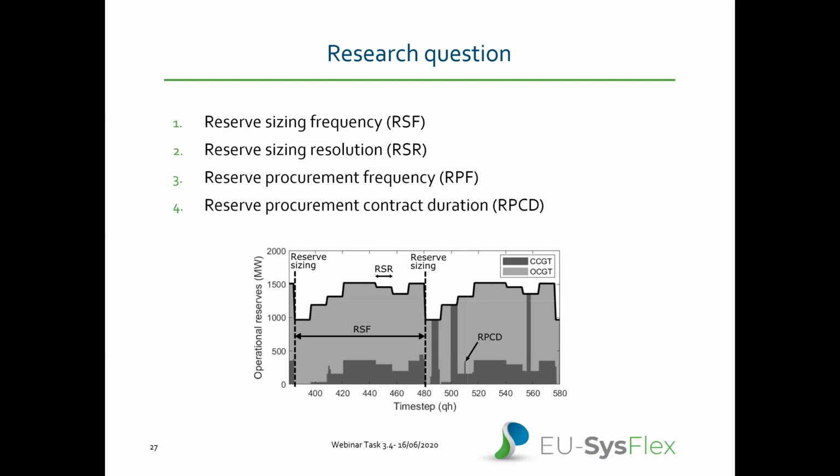And then fourth is the reserve procurement contract duration, and that specifies the resolution of the reserve products being allocated at unit level. So that is the length of the procurement blocks. And on the figure, this reserve procurement contract duration is 15 minutes, meaning that in this case, a unit could contribute to reserves during just 1/4 of an hour. So it is these 4 temporal aspects that we will vary and of which we will try to assess the impact. Now we can move to the next slide.